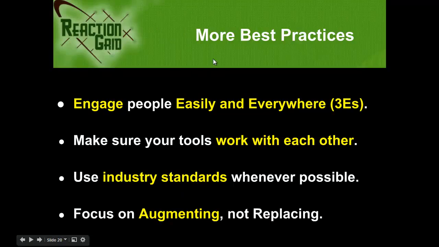And some more best practices that I really like. Engaging people easily and everywhere. You want to make sure these 3 E's are always happening. You want to make your experience easy to get into. You want to make it accessible in many different ways, on the web, mobile devices, whatever. You want to make sure all your tools, as much as possible, work with each other, which means they can share information. And that ties in with using industry standards as much as possible.